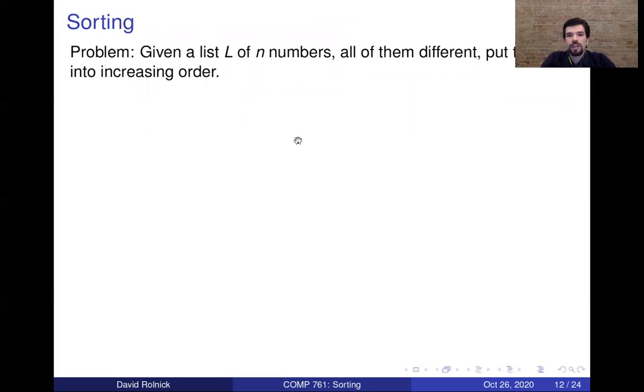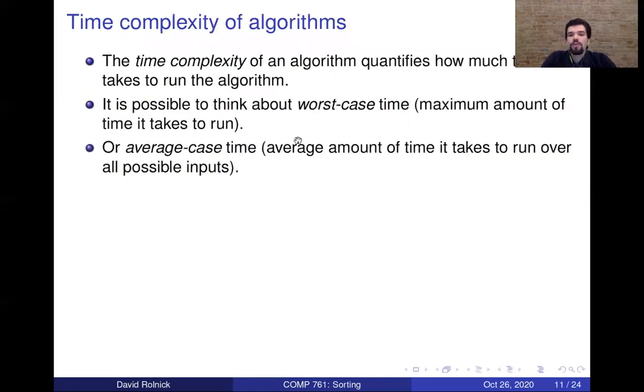Oh, question about the previous slide. Is it true that max time is approximately average time? No, max time is worst case time, and often worst case time will be significantly worse than average time. It is always going to be greater than or equal to the average time. If you think about it, the max of something is always greater than or equal to the average, and the min is always less than or equal to the average. But we will see situations today where the worst case time is actually different from the average case time. Sometimes it is the same, sometimes it is not.